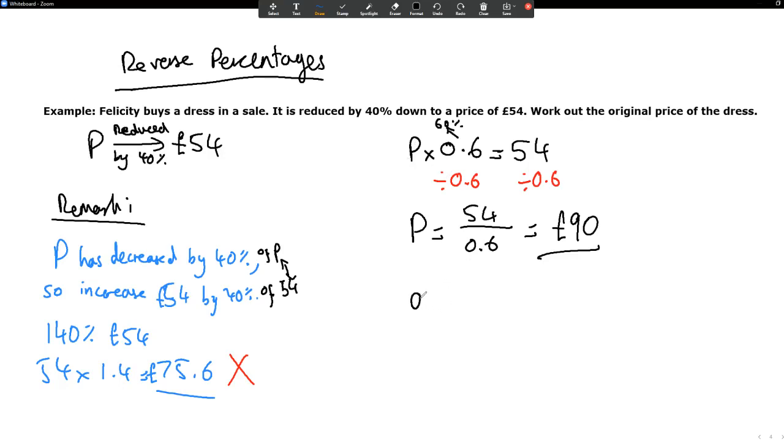We can actually substitute it back into the formula. If you do that, you will get 54 as a check, if you will. But yeah, all you need to do is get it in this form where you're saying, okay, we had this original price, we multiplied it by 0.6 or 60% to get the sale price, which is here, and then you just manipulate that equation to get the original price back. Okay.